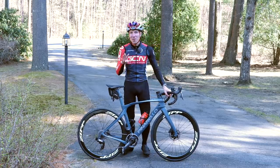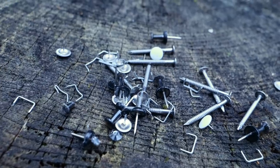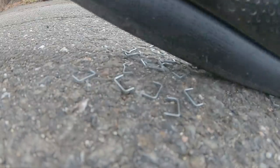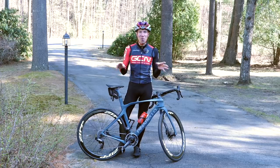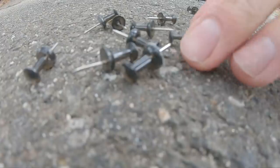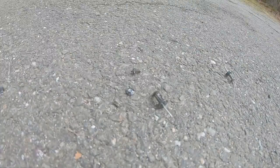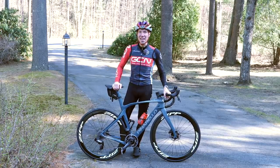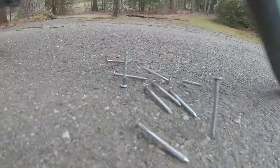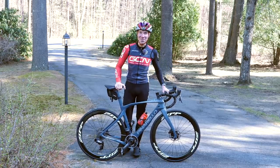I've chosen four different road debris items to test. We've got industrial heavy-duty staples that we're going to lay out strategically and run over. Then we've got three-to-four millimeter deep thumbtacks, which we're also going to lay out strategically. Then we've got those longer, thicker push tacks, which just putting those in your tires hurts my feelings. And last up, we've got some really serious galvanized steel, thick 35-millimeter deep nails. Let's see how this goes.